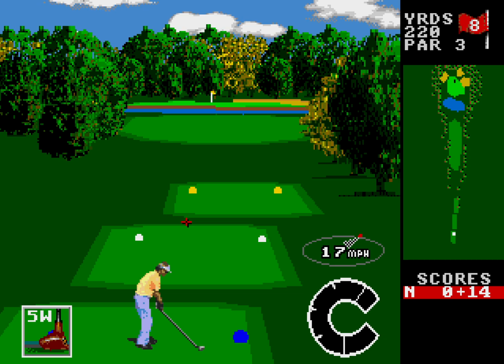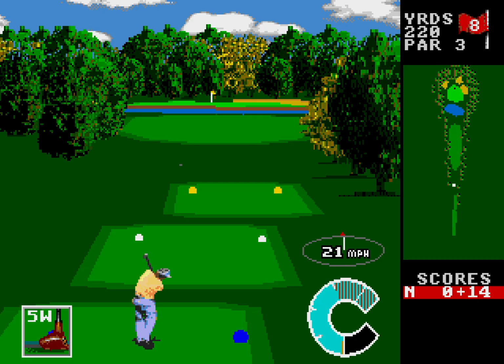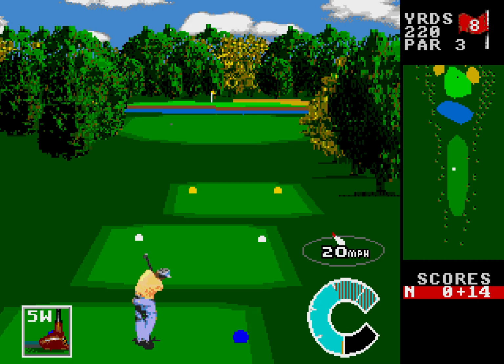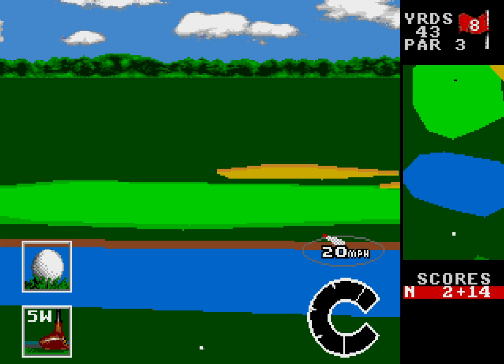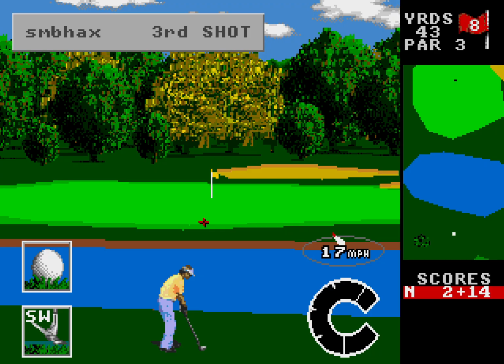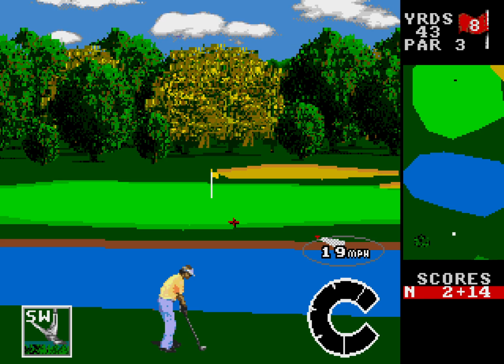Maybe I should have kept the aim on and just used hook or slice to affect the... Well, the wind just totally swung around, so what do I know? I went short because the wind was totally pushing my way, but no, not enough. Maybe not at all. Who knows? I wish I had an informative manual.